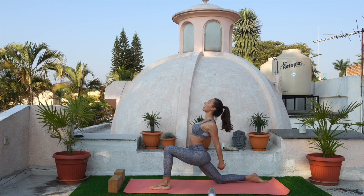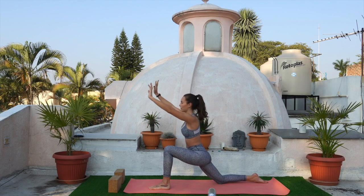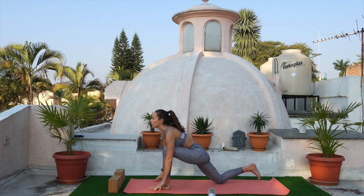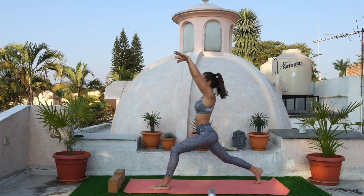Maybe gazing up at the sky. Breathe deeply into your heart space. Feeling that expansion. Release the interlace of the hands, arms sweep back up. Exhale, dive the hands to frame the left foot. Pull your right toes under, pick up the back knee, inhale, high crescent lunge.